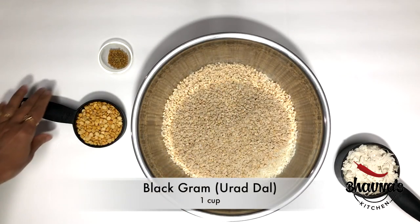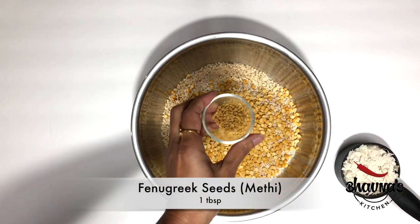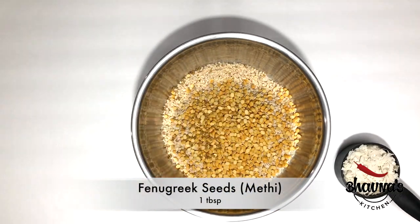1/2 cup of chana dal, optional, but I always prefer to add. Sometimes I add 1/2 cup of chana dal or sometimes 1 cup of chana dal. I have noticed that when I add more chana dal in dosa batter, it gives me crispy and a little darker dosa. So it really depends on how you want your dosa to be. 1 tablespoon fenugreek seeds, methi dana.